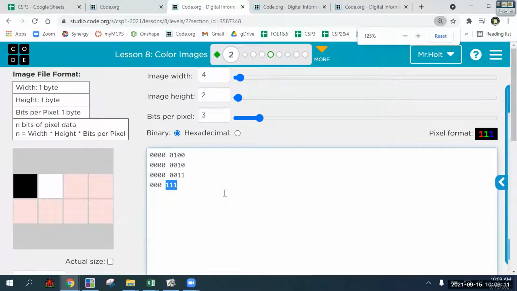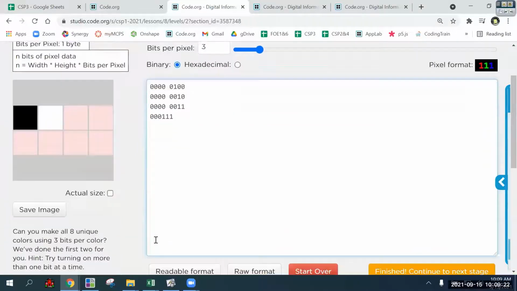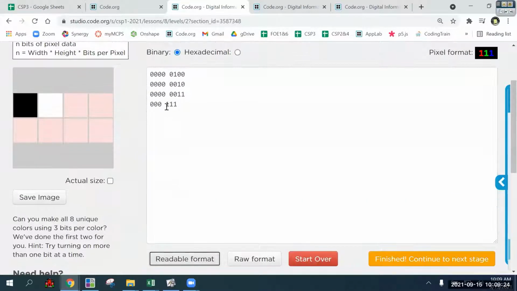If you had 3 1s in a row, or even 6 bits and the last 3 are 1s, this would convert to 7, but it's not 7. It's 1 out of 1 for red, 1 out of 1 for green, and 1 out of 1 for blue. Okay, so this is just a different way of using bits. This whole number is not a single binary number. Okay, that'll make more sense later.